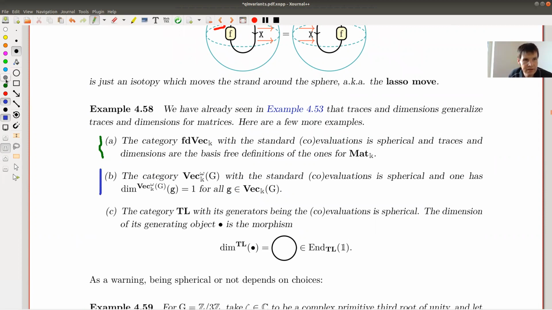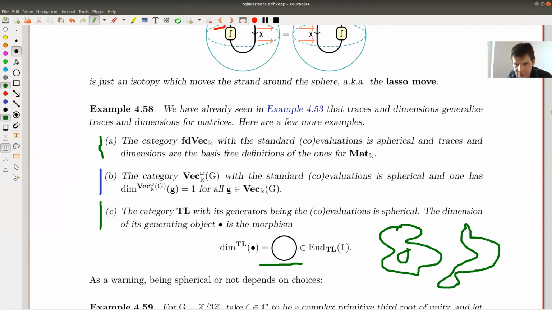Dimensions are always trivial. And in topology, for now, dimension is just a circle object. We will get rid of this a little bit strange definition later, because for those diagram categories, this is endomorphisms of the trivial objects. They're pretty big. They're all kind of diagrams you can draw, like this one. While here they're really small, endomorphisms are just the ground field. Here they're very big. Any kind of circle diagram works.